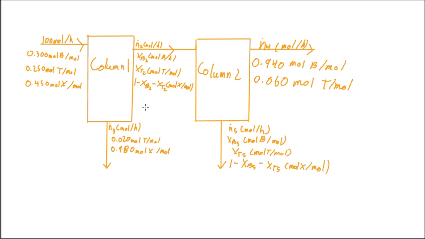So, you'll also see that as well. Another thing I want to point out is, if you look here, let's say the stream between column one and column two. I wrote x, mass composition fraction b2, and x t2. Now, I did not bother to write the mass fraction composition of the xylene. It is an unknown, but it's very, it's kind of useless, it's pointless. Because we know that, in this case, there's three different chemical species: benzene, toluene, and xylene. And we know that in these flow rates, unless otherwise specified, for this, the stream between the two, that the three compositions are obviously going to add up to one. So, if we find the two fractions of just benzene and toluene, we automatically know what the fraction is for xylene. So, there's no need to double count, if you will, or add extra unknowns. It just makes it more complicated for us.